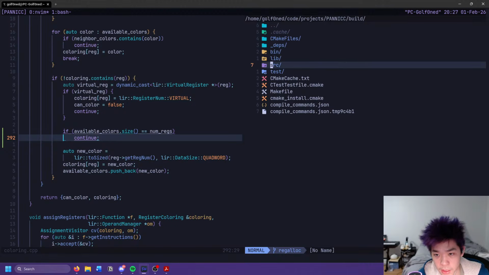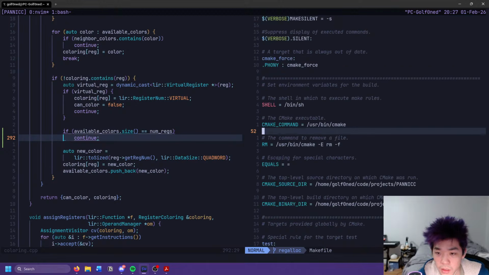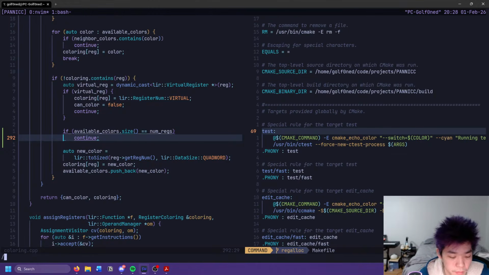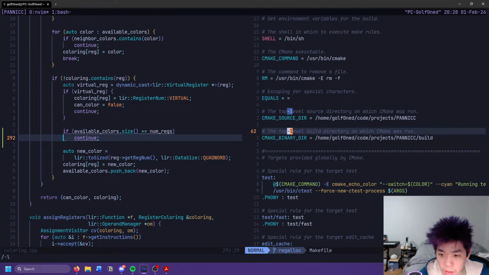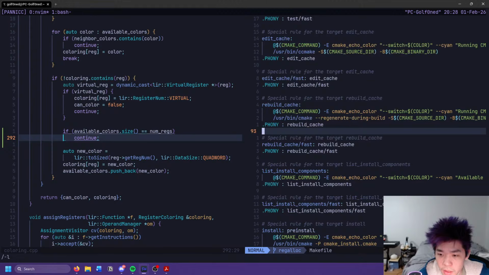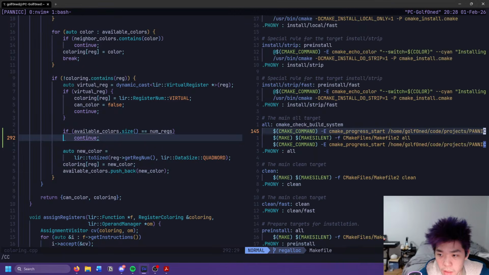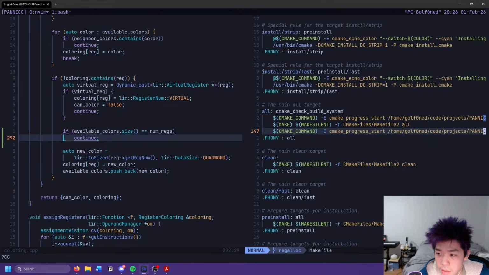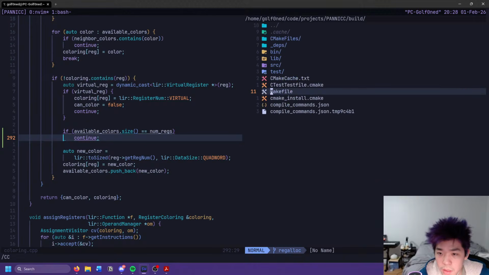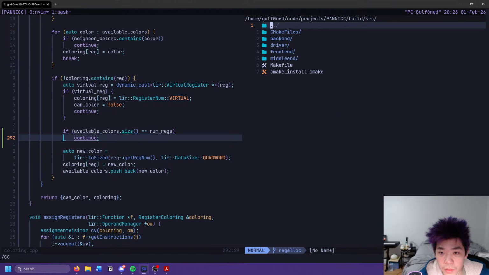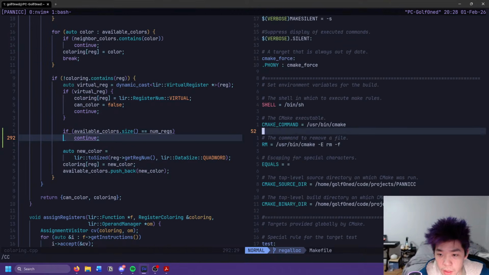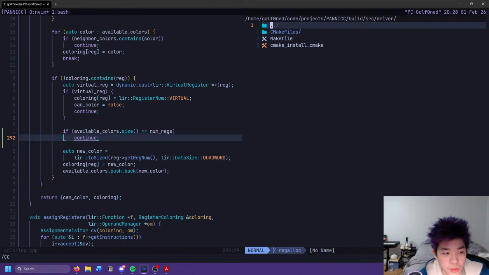If we look at build in the makefile, is there like a nice little Clang thing here, or GCC, CC? That's not it. Maybe it's in here? Alright, sure it's in driver.